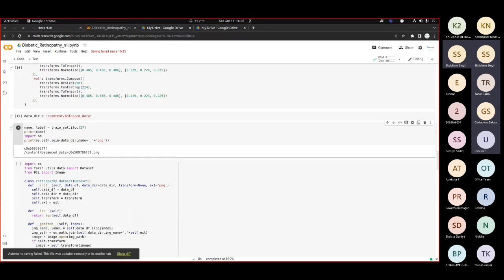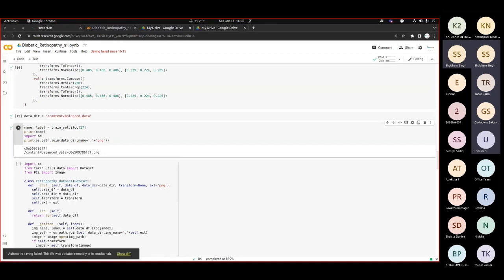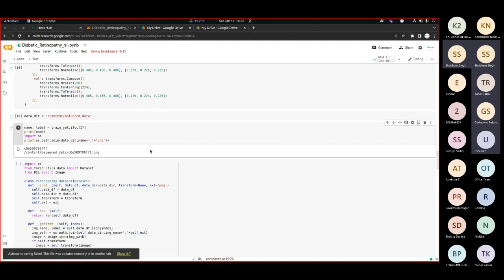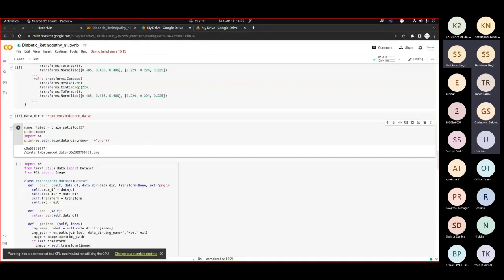Data directory is the directory which contains all the images. Data df contains the mapping from image to class, which will be a data frame. Transform are the transformations which we will provide, and ext is the extension of the image.